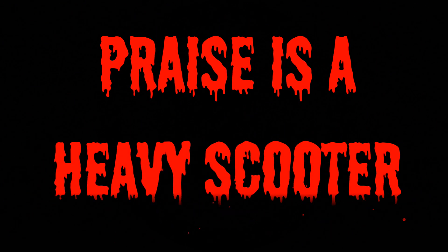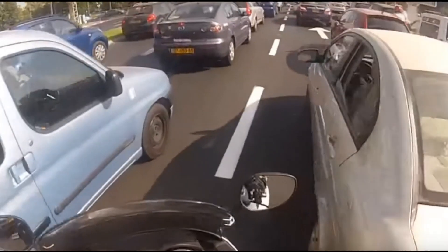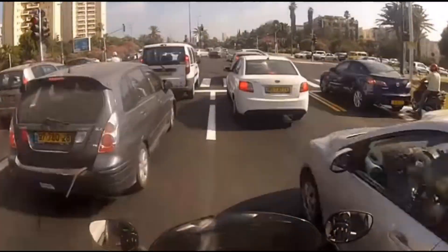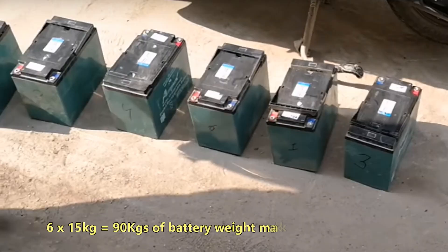Number 7: Heavy Scooter. The lead-acid Praise is a heavy scooter — it is almost as heavy as an Enfield Bullet. Weaving in and out of vehicles waiting at signals at very low speed is not easy. It is not impossible, but you will have to get used to the center of gravity of the scooter. If the scooter falls down, it is that much more difficult to lift it back up.